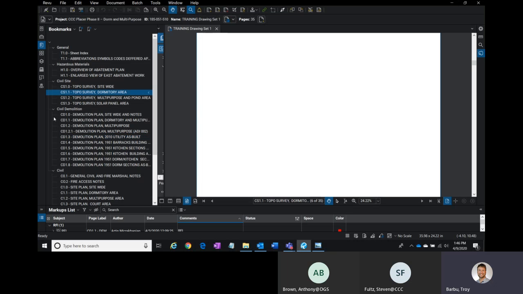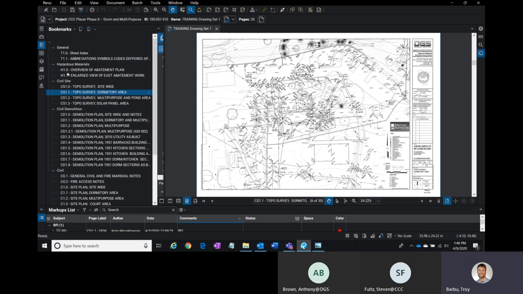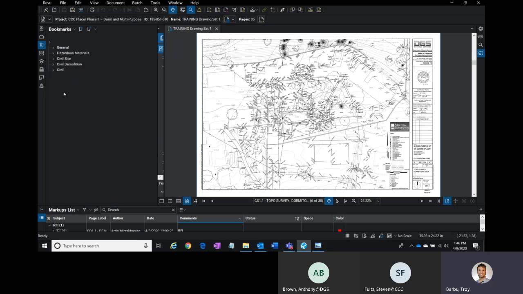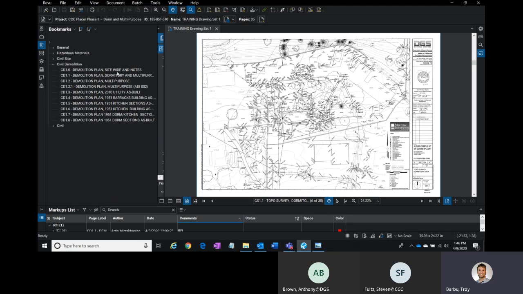And so you see that I can get to all these pages. This little caret right here allows me to roll everything up. So if I'm only interested in civil demolition, I can just click and open just that set and leave everything else minimized so I don't have to look at it. I don't have to worry about it. So this is bookmarks, and it's really, really useful.